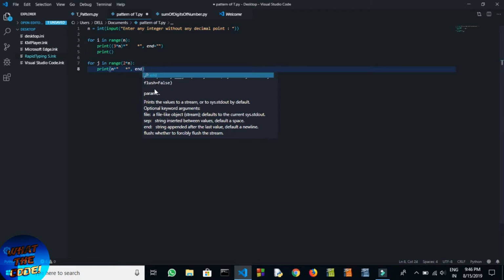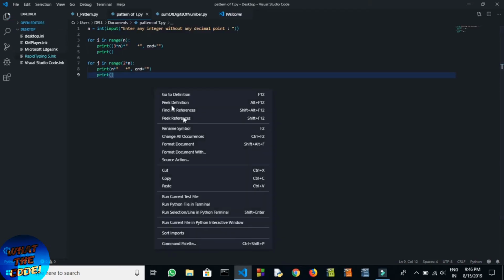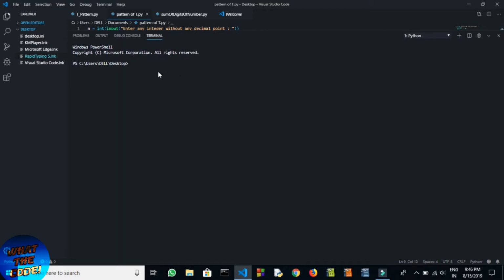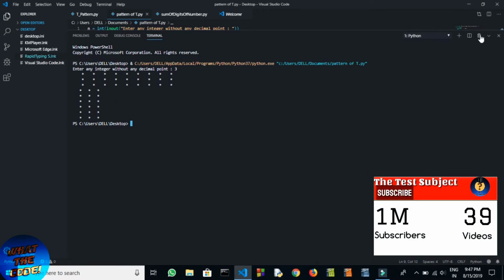Then again n, and then again this or new line. So if we run the program now and enter 3, we can see that it is kind of working, but the indentation is wrong.